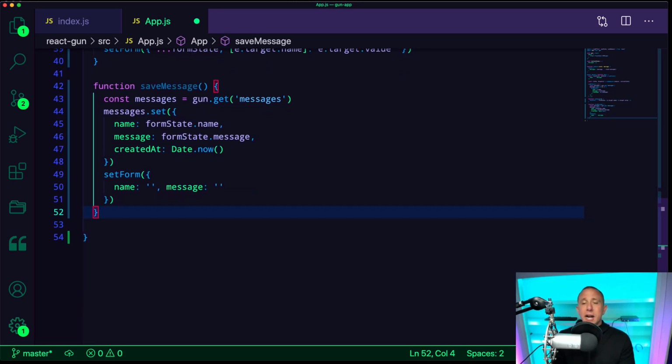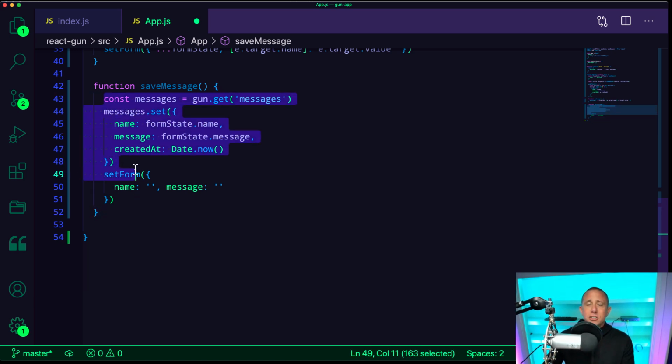The next method that we're going to have is a way to save a message. So we are fetching the messages, and we have all of the code set up for us to save messages, but we don't have the actual save message function. So we need to do two things. First of all, we want to set the local state, and then also we want to trigger an update to the other peers.